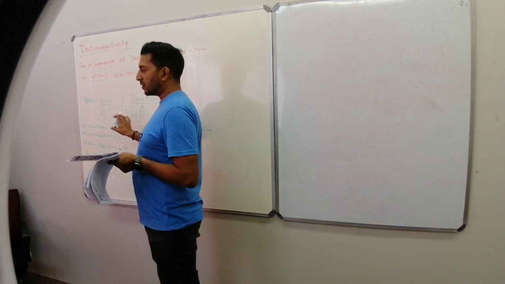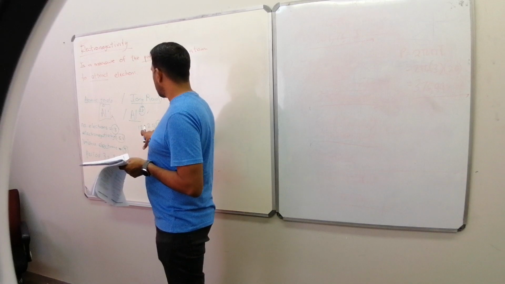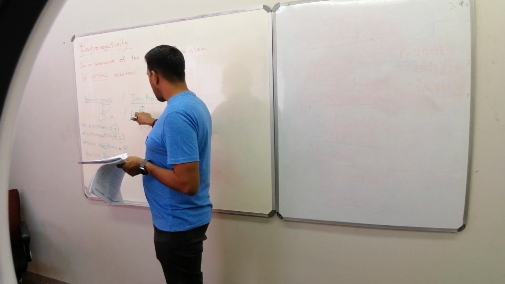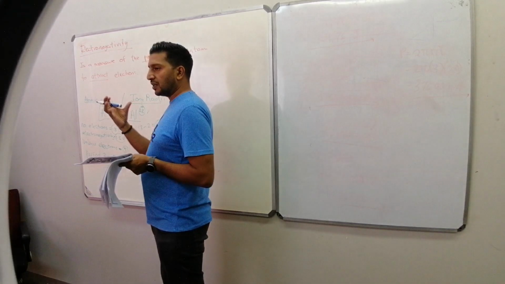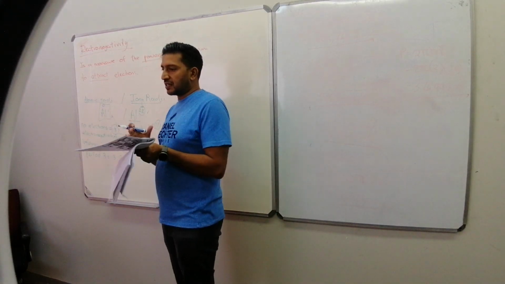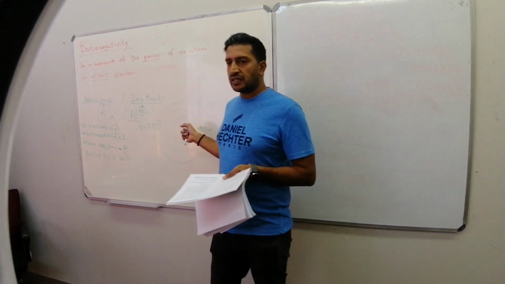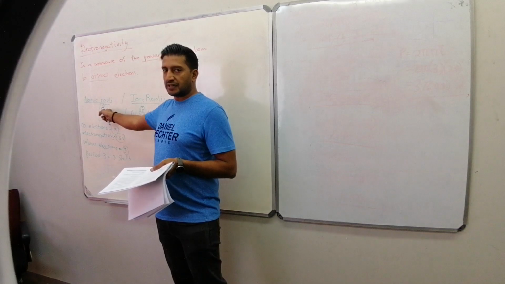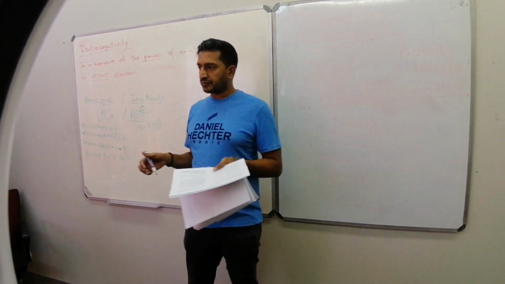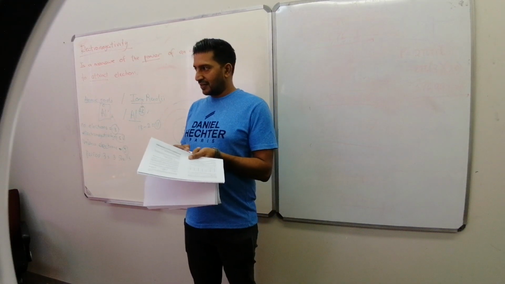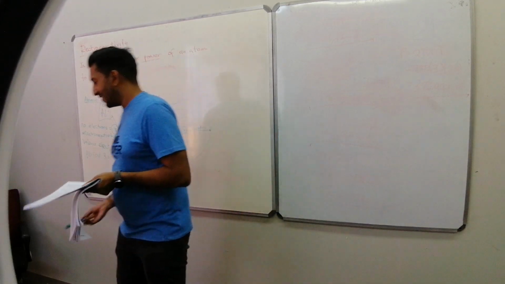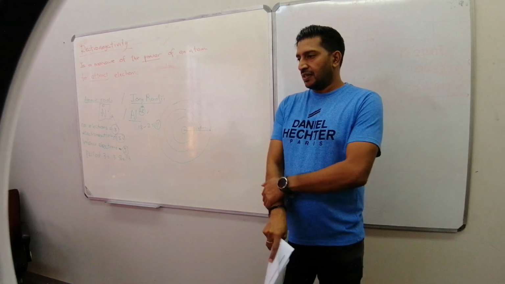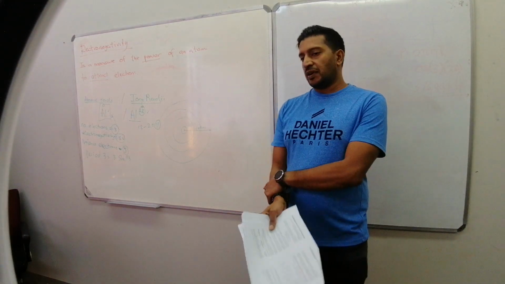Because this one has 11 electrons and it has more protons, the pull of the nucleus to the center of the cloud is greater. So the radius will be smaller, and the other will have a larger radius. Makes sense? Okay. And if it was negative, then the opposite is true.